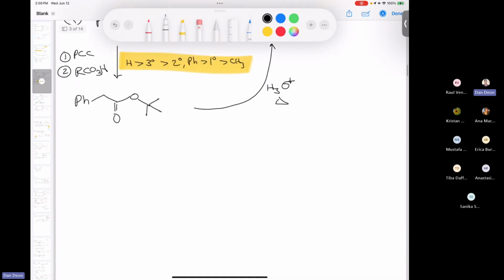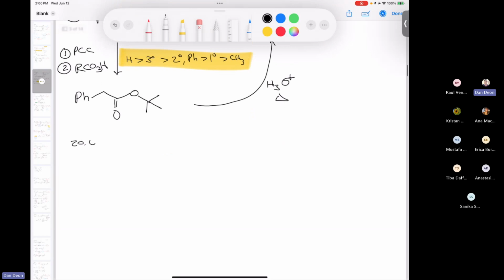So this is 20.69. And this is the last one in it. This is G. We want to take this lactone, this cyclic ester, and we want to make this acetal. So let's see here. It looks something like this. It's going to look more like this. There we go. Okay, so I want to make this acetal.